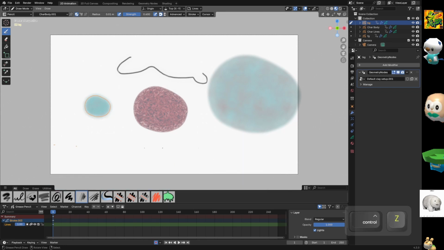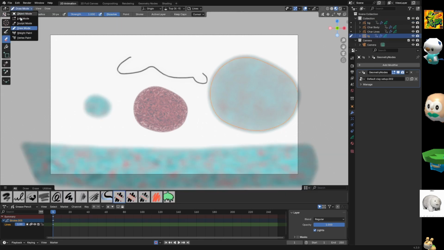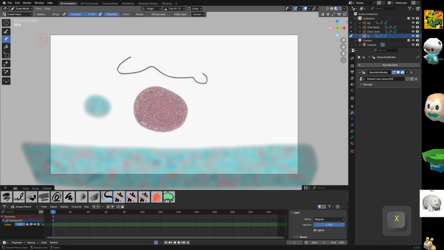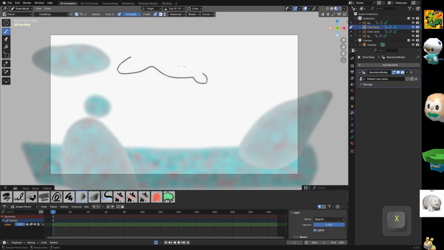But things might look a little funky by the time you go back to the material to see what it actually looks like. Object mode, let's select our foreground object. Edit mode to get rid of this blob. Yes, you will not be able to see your onion skin while this modifier is active. Come into edit mode to remove this default blob. And let's do a little drawing.